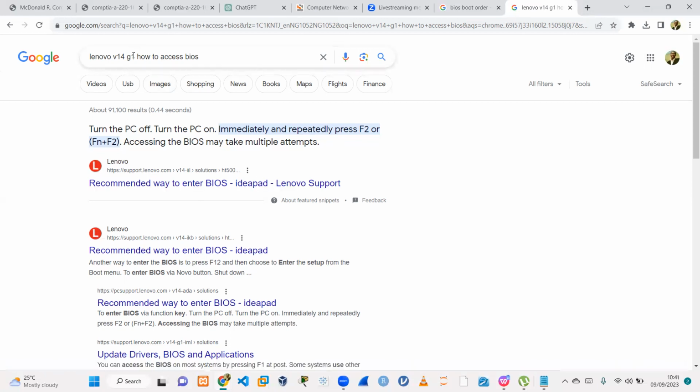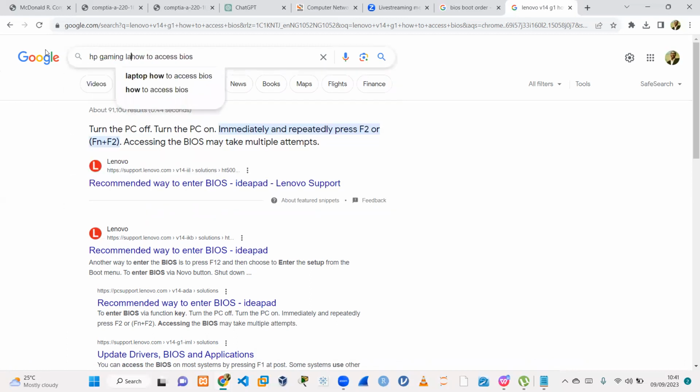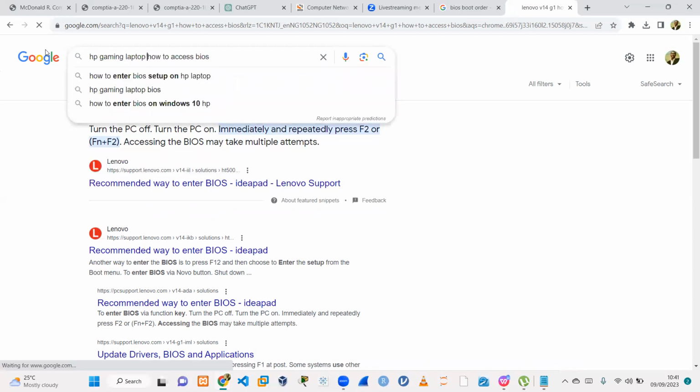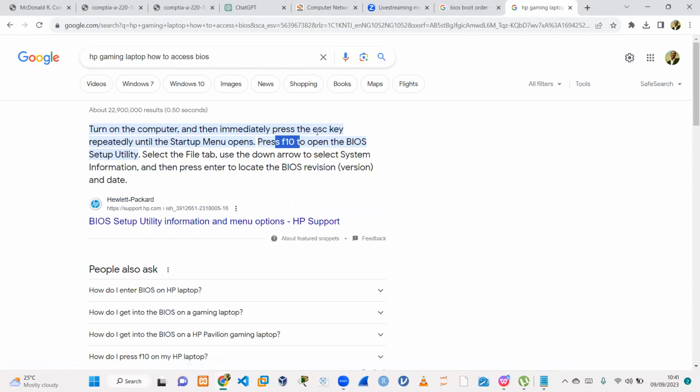If you're using, let's say, an HP gaming laptop, for HP most of the time it's F10. F10 is going to get you to BIOS. The system tells how you access BIOS. If you don't know that, you can just Google it and you get that.